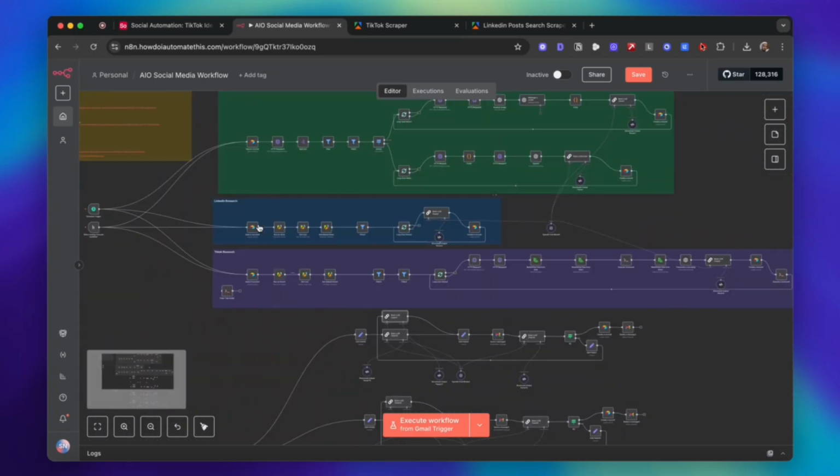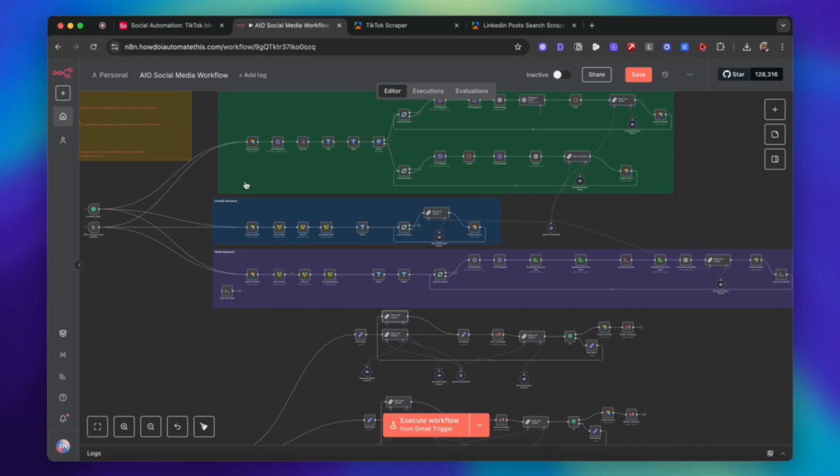It's a pretty long workflow, but overall, the mechanics of what's happening is fairly simple. If you choose the right keywords for LinkedIn and TikTok, and you choose the right people to get inspiration from on Instagram, and you put that into Airtable, every week, this automation is going to give you multiple ideas that you can then choose to create content around.